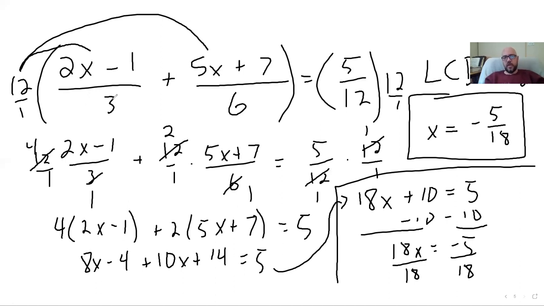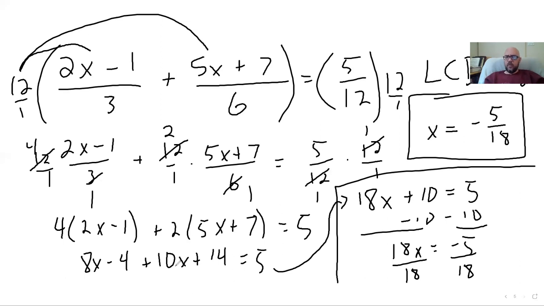So for instance, I could have said this fraction and this fraction have denominators of 3 and 6, so I want them both to be 6. So I'm going to multiply this one by 2 over 2, distribute the top, etc. You can do that. It's probably not the easiest way. Probably the easiest way is the thing I did here. And then once we get to here, notice I've got 2 x's, so I combine them. I got 8x and 10x, and that's 18x.